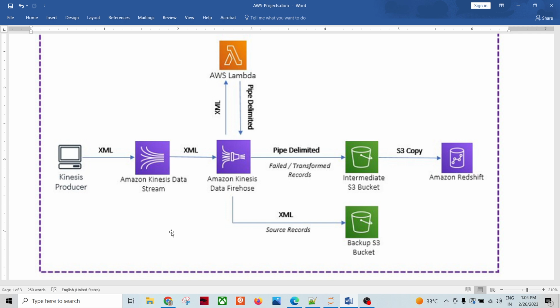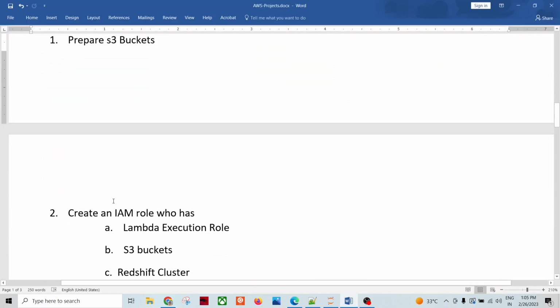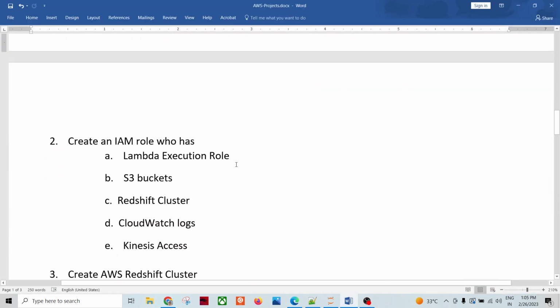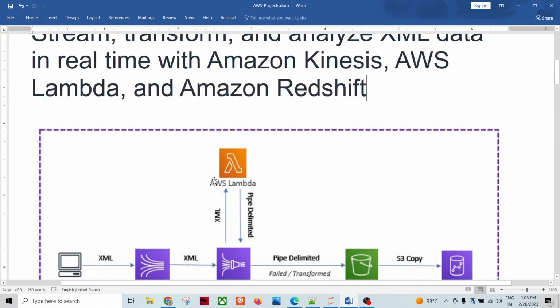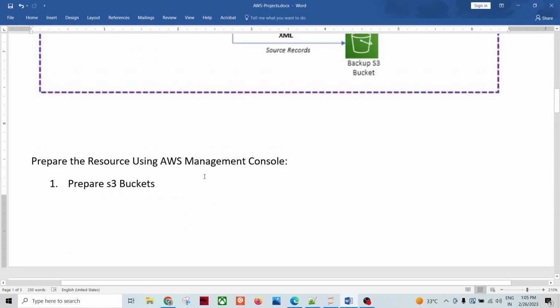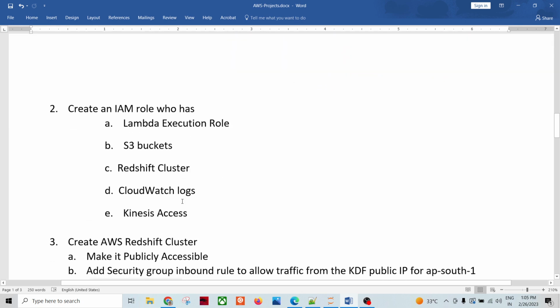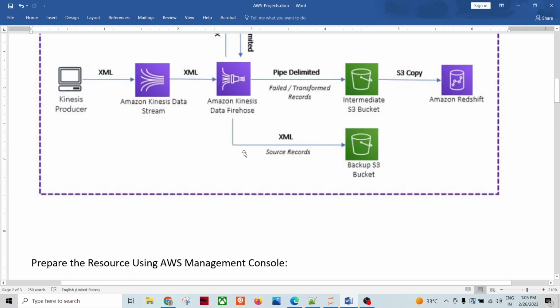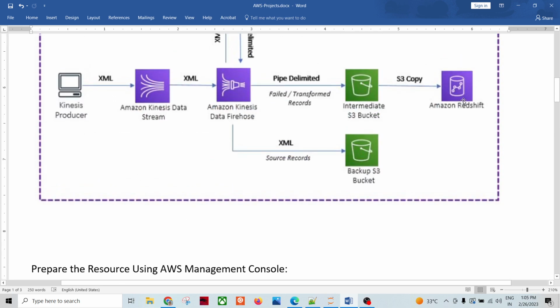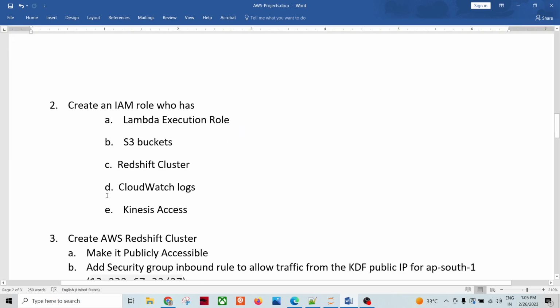Okay, so the role would be such that it will have a Lambda execution role, which is required for executing this Lambda function. And second is S3 bucket, because it's going to put the data into the S3 bucket, and also the Redshift cluster, because the final destination is the AWS Redshift cluster, and the CloudWatch logs.